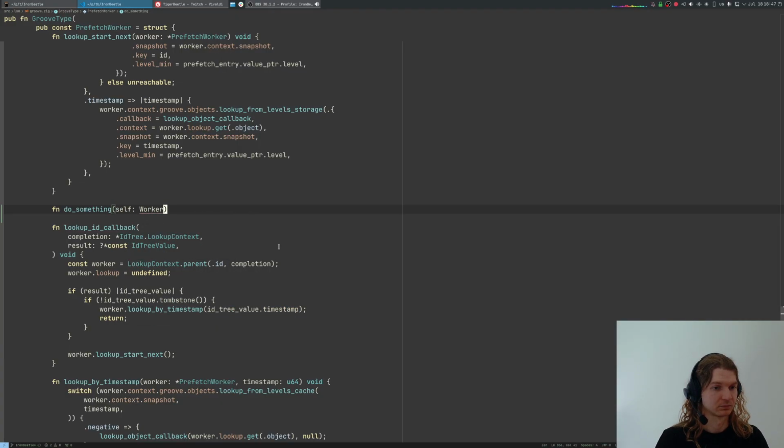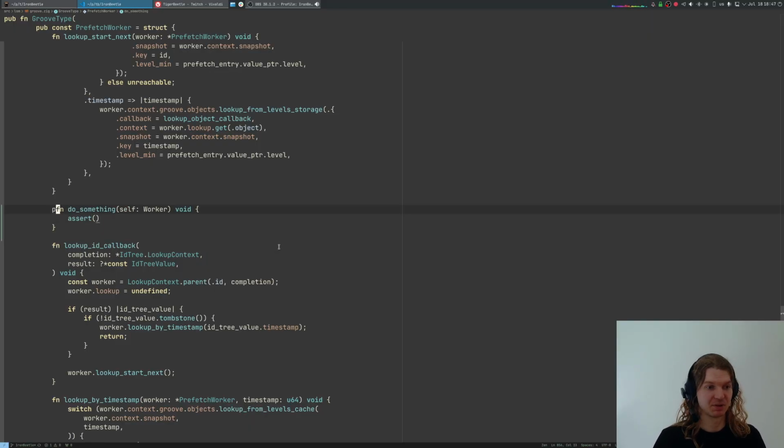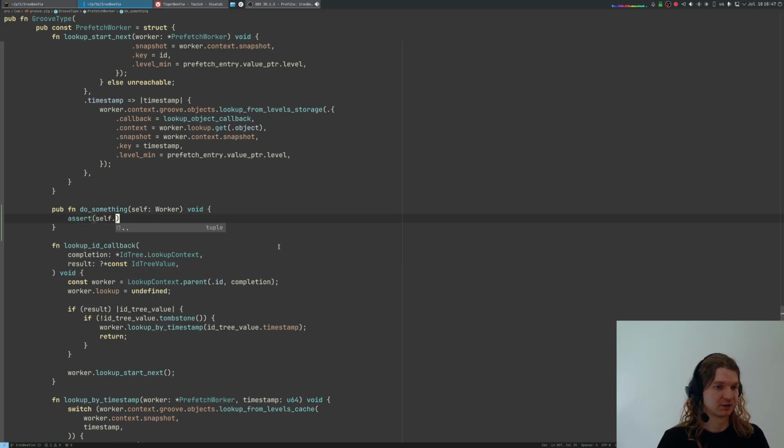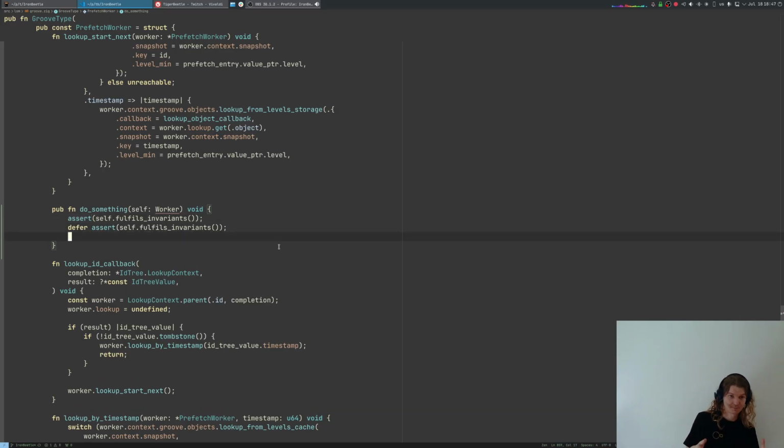Now, this object probably has some invariants. Especially if this is a public method, at the start of the method you check that the object fulfills these invariants, and at the end of the method you also check that the invariants are correct.